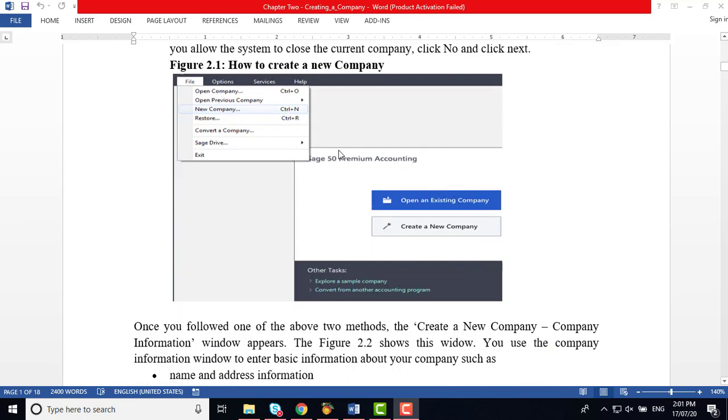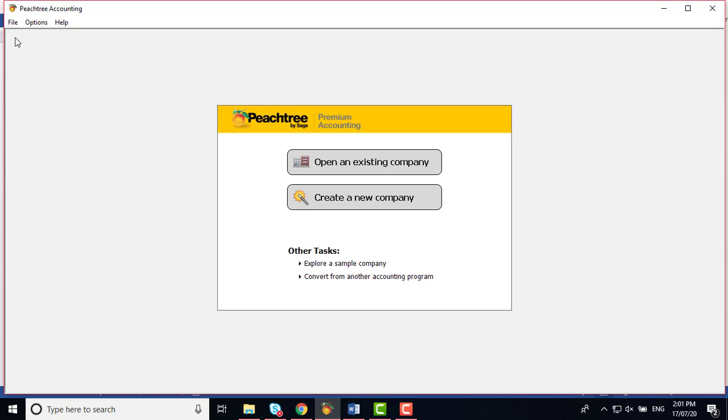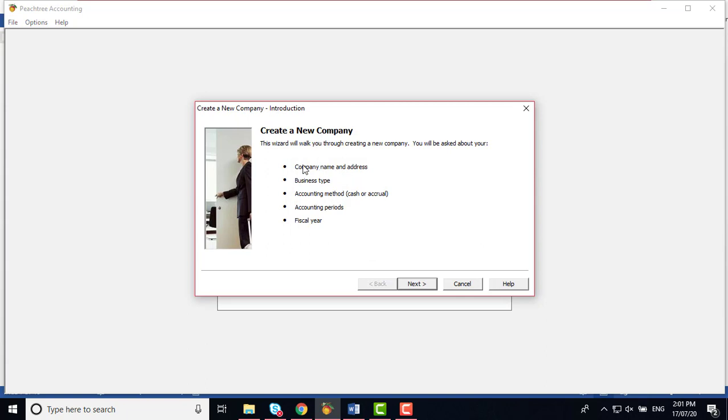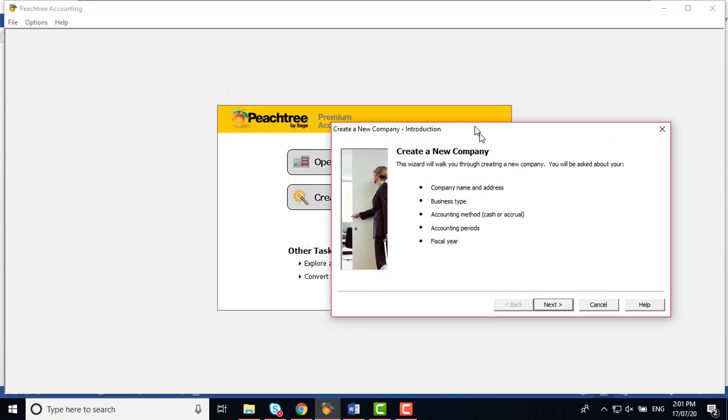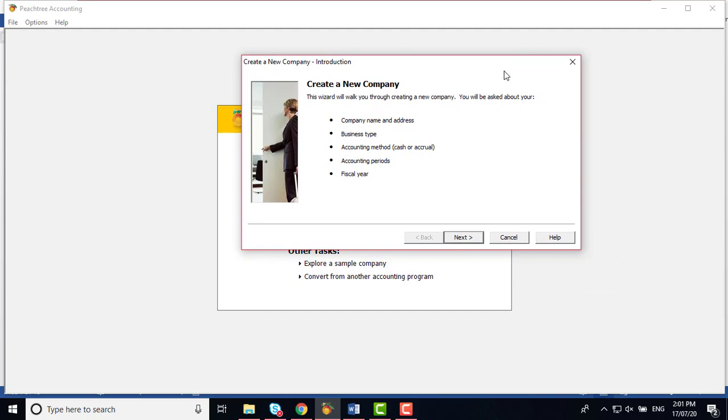Now if you look at this diagram, the screenshot on your screen, one option is you can go to file and then click the new company command, which will help you create a new company. And also if you are in the starting window, you can click the create a company button, and you will be able to create your new company. So these two options are available in your package. One option is file and then new company, whereby you will get to the guiding window. Using this particular window, we can create our new company.